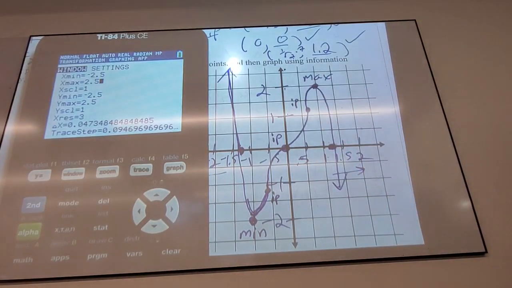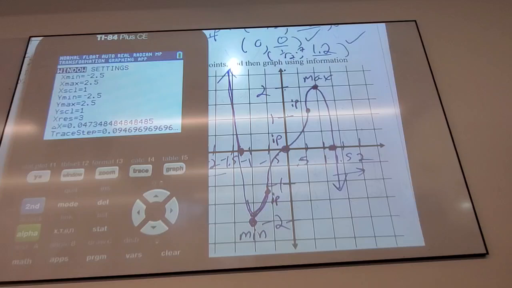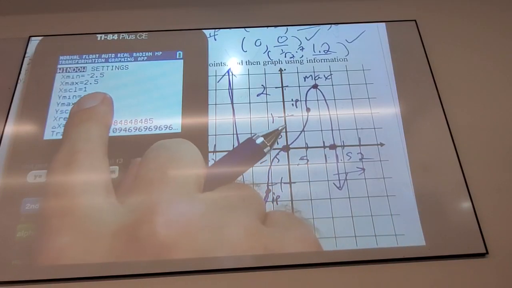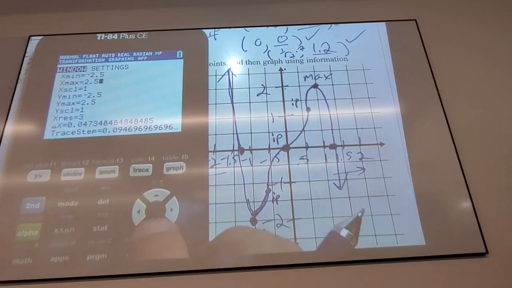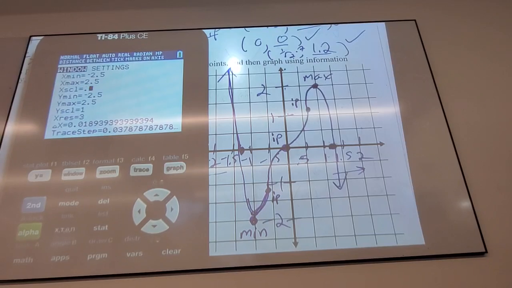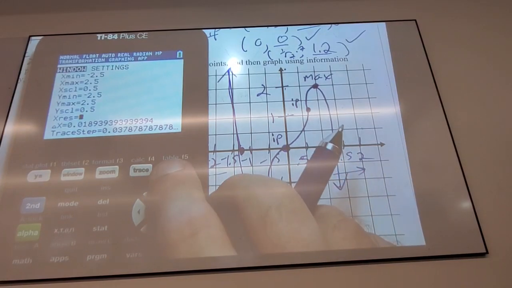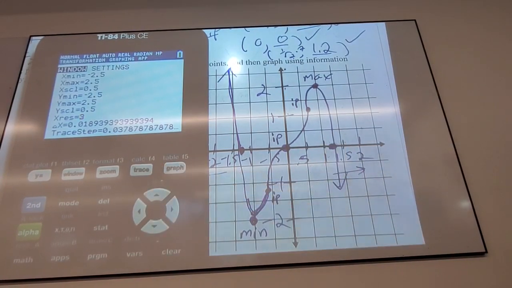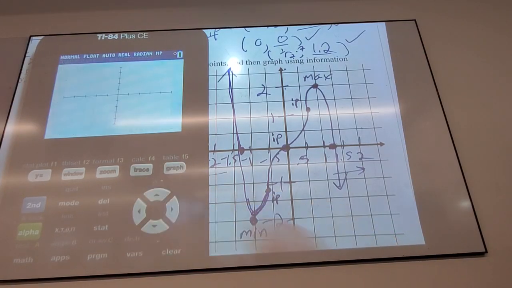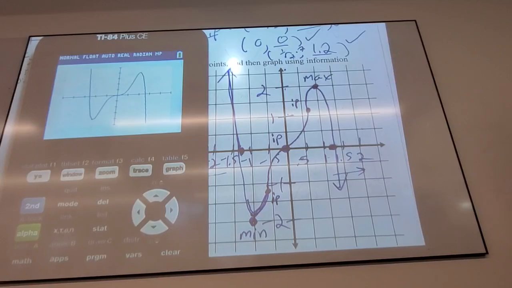Do you need to change the scale too? That way they look the same. Well, that just has how many tick marks they put. So sure, I can make my scale 0.5 for both. Now it's just going to put a tick mark at every 0.5. That wouldn't change the shape of it at all. It's just how many tick marks they used. Yeah, that was crazy fast.